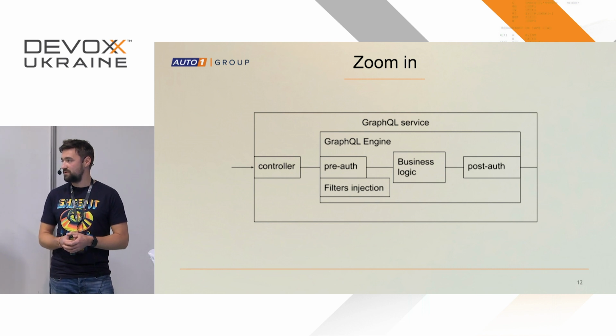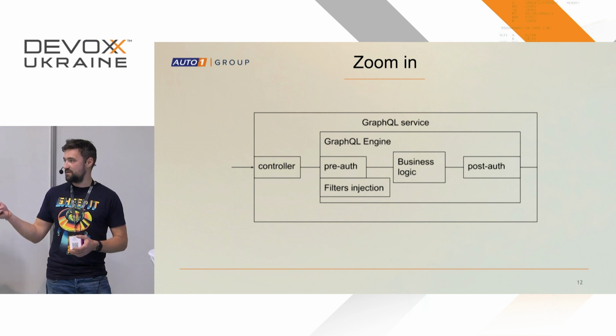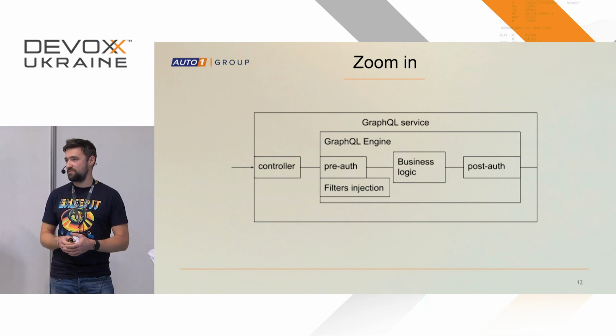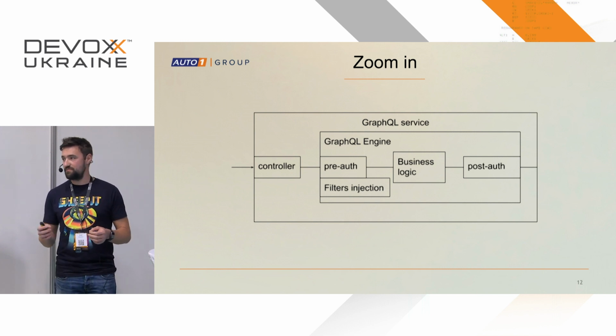But then why do we need post-authorization in this scenario? Let's imagine we are getting an order. We are getting it by ID. And at this point, when the business logic happens, we still don't know what the country of the order is. And if we are limiting the user by this country, we will need to first get this order, and then after that, check if the country matches the order.